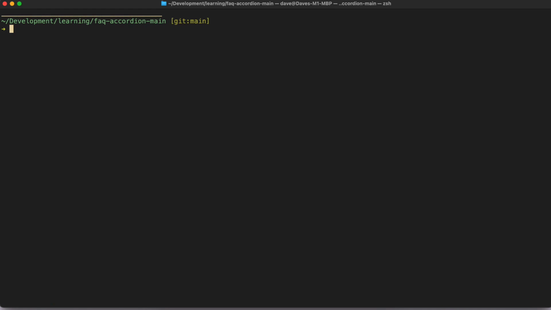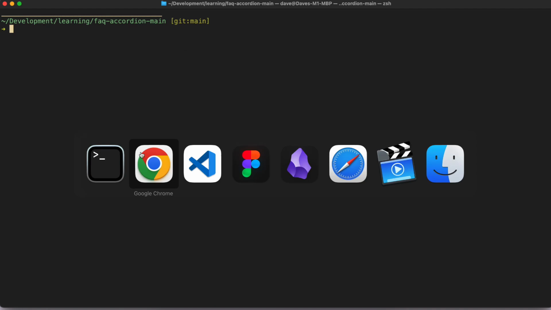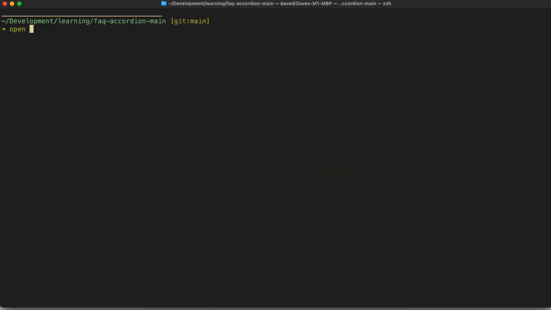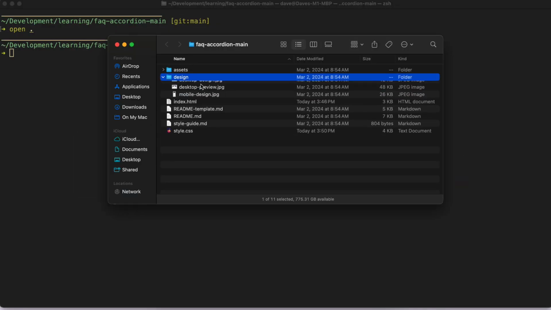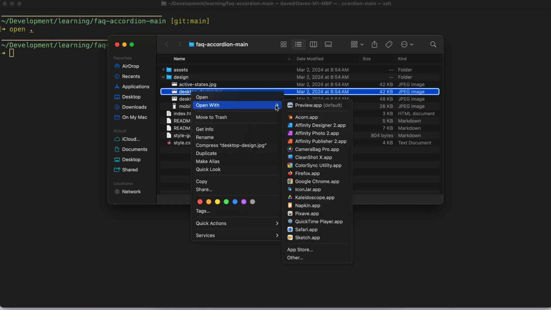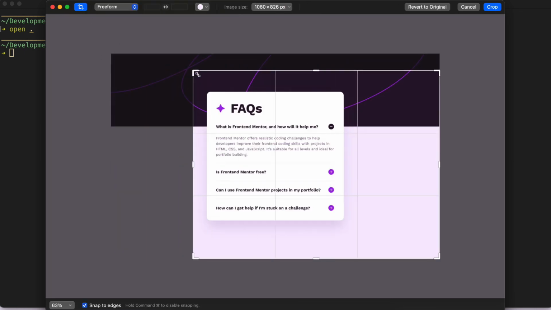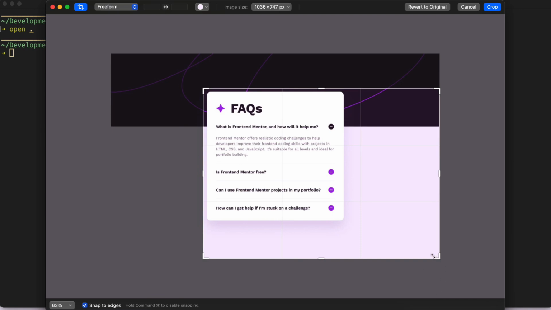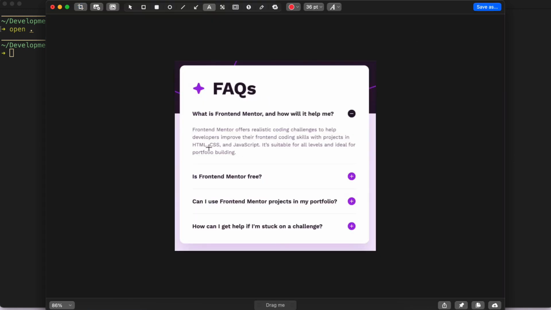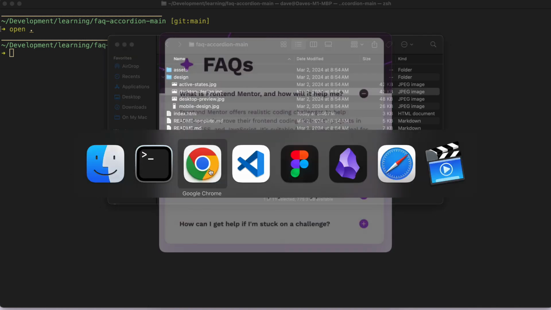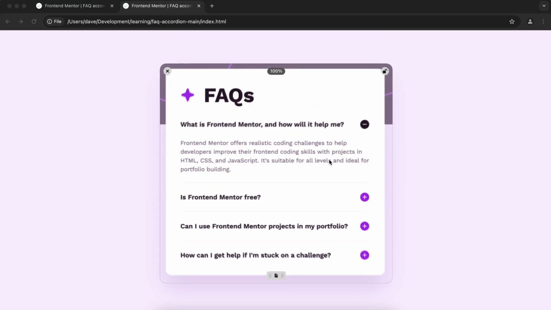Okay. So at this point, we have a working system. And in fact, if we go to here and open this up and find the design for desktop, we can open this into my handy CleanShot, crop it down really fast, trying to go fast because we are pushing the limit on this video, and then pin it. Should be 100% here. That's perfect. Going back to our browser, there it is, right? It already works. It's already lined up.